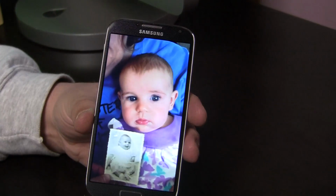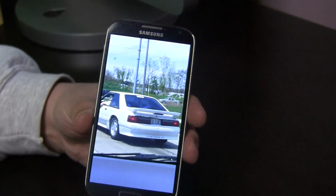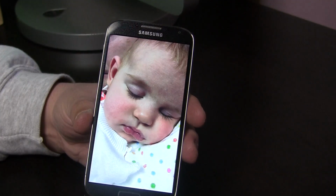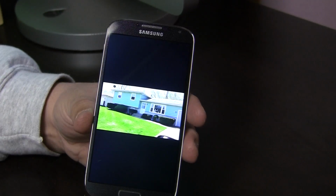So when you're swiping through your pictures, you just hold your hand, hover it above the picture, and swipe, and you can go to the next picture, which to me is kind of gimmicky. I guess if you've got dirty hands, you just got done operating, you're a mechanic, you're greasy, you don't want to touch your screen, fine. But for me, it's just kind of gimmicky. I might as well just touch the screen.